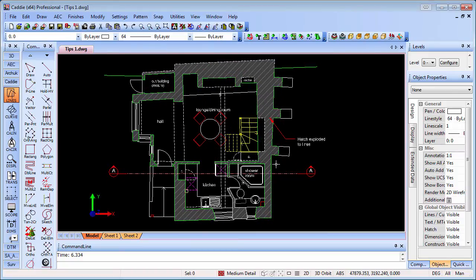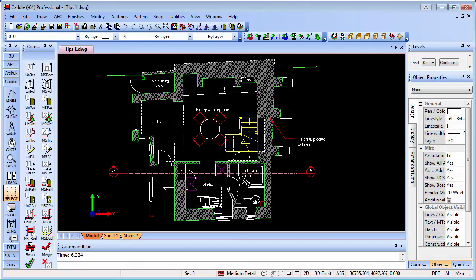Last on the list for this little tutorial is deleting duplicates. Now, it can happen, we've all done it, we've all copied something onto itself, and it can be a really difficult thing to get rid of. Maybe even when it comes to time of printing, you realise that you go around your drawing and you're picking on objects, you're changing the pen properties and so on, and then for some reason you still got those big thick objects showing on your screen. It could be that you've got duplicates, so you're only editing the one of multiples.